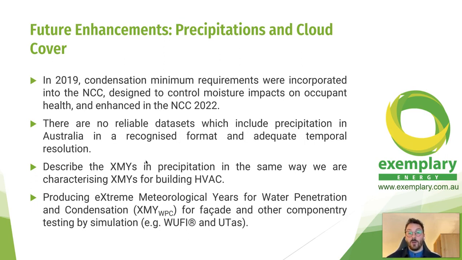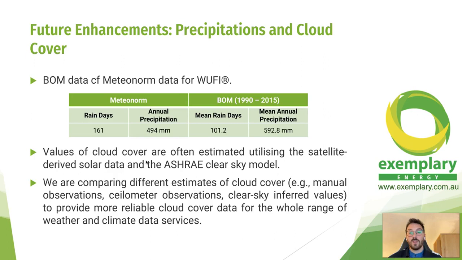And furthermore, we also want to describe the extremes in precipitation in the same way we are characterizing extremes for building HVAC, which will be presented in another presentation tomorrow. And we're doing this in order to better understand moisture management under acute circumstances. One thing that is further justifying our work is that preliminary analysis of the data used by Laros Technologies, sourced from Meteonorm, showed a wide variance in the data that is currently used for this purpose, as is shown in this table.